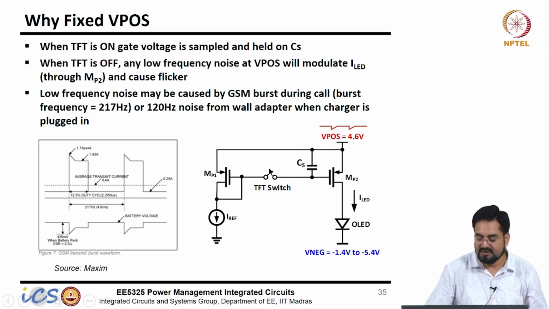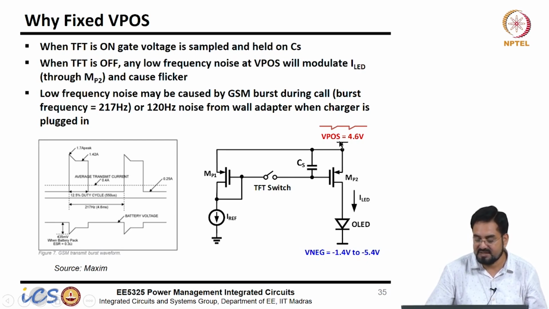and it will be held here. We know this switch is running at a very high frequency, because it depends on your refresh rate obviously. So it will be sampling and then holding this voltage, and then this switch will turn off. When this switch is turned off, and let us say any change in this voltage happens, that will be directly reflected into this LED, and this current will change because this voltage is already fixed. But if this switch is turned on, then if this is changing and I have a constant current, this gate voltage will automatically change. That same thing will not happen when the switch is off.